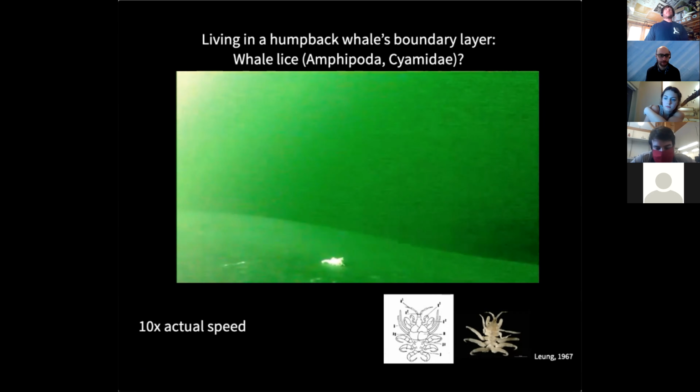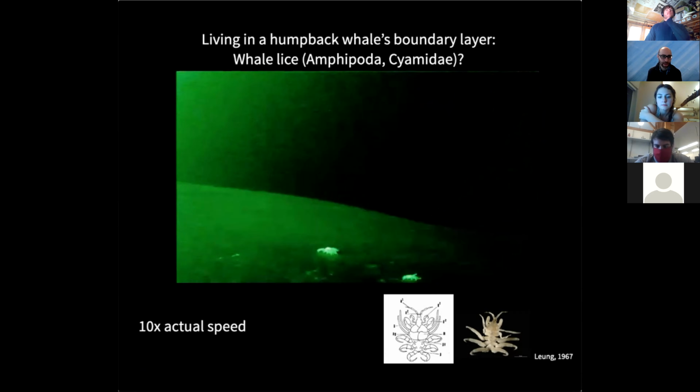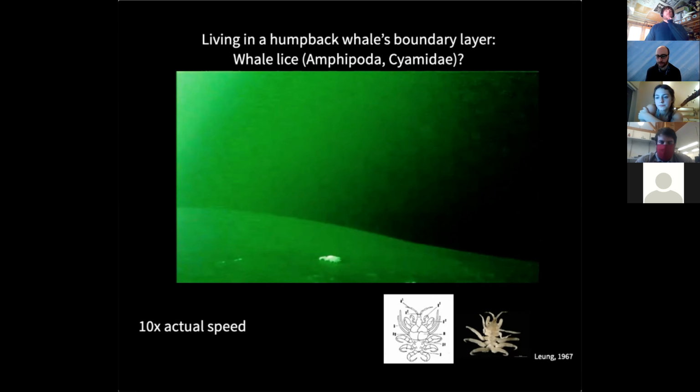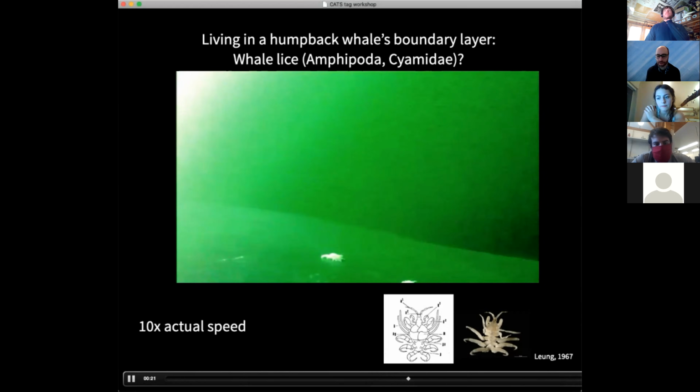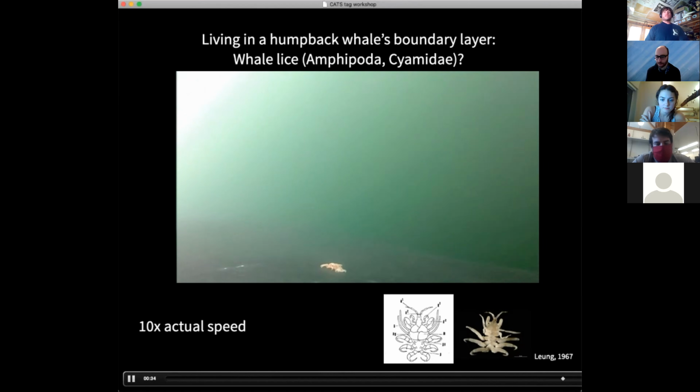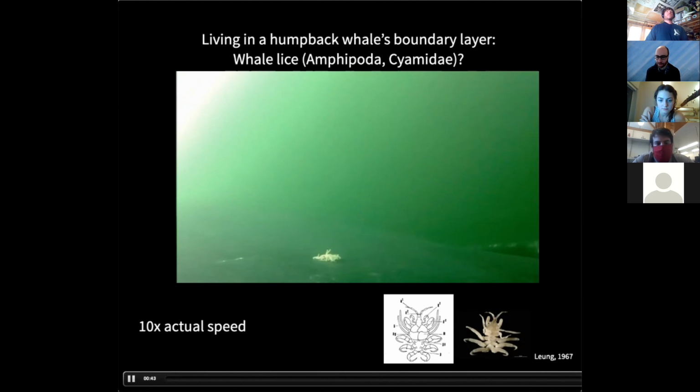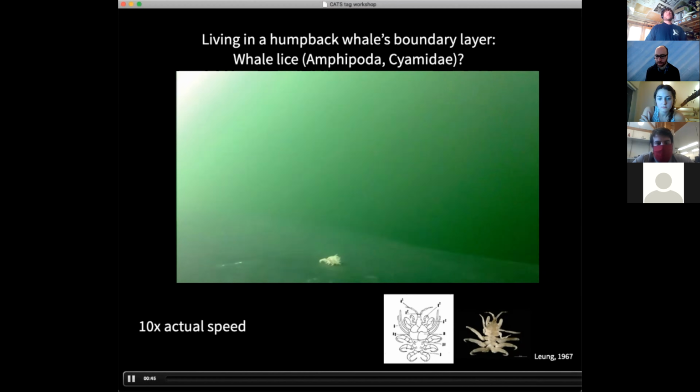Again, we thought of animals like this as just hunkering down on the surfaces of these whales. What I think you see here are two individuals that are joined. You're going to see this third individual approach this group, and if you look really closely, you'll see some antennae go up. Maybe they're communicating here or something. You're going to see some antennae go up in just a moment. It's right there. So maybe that was a threat display, and then you can see the one that got kicked off the island or something like that.